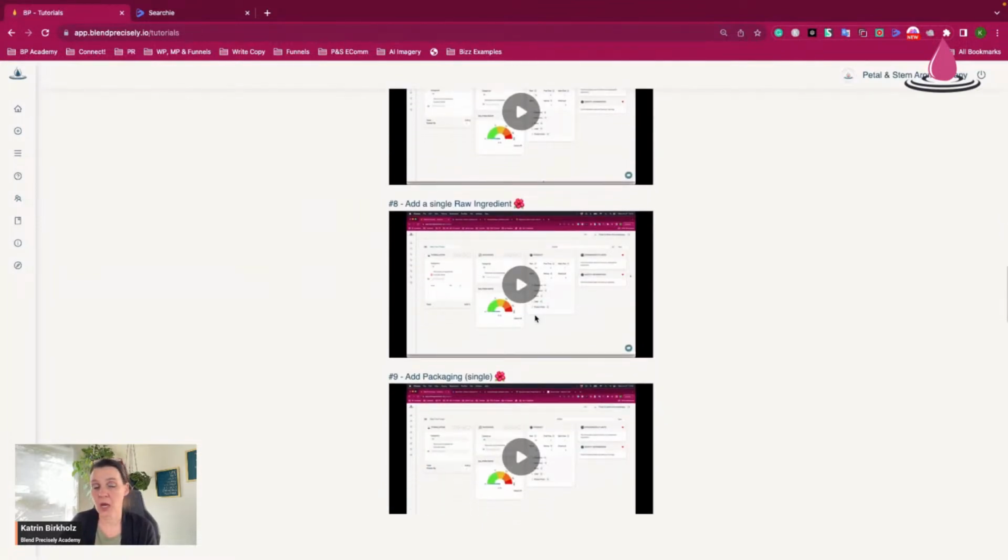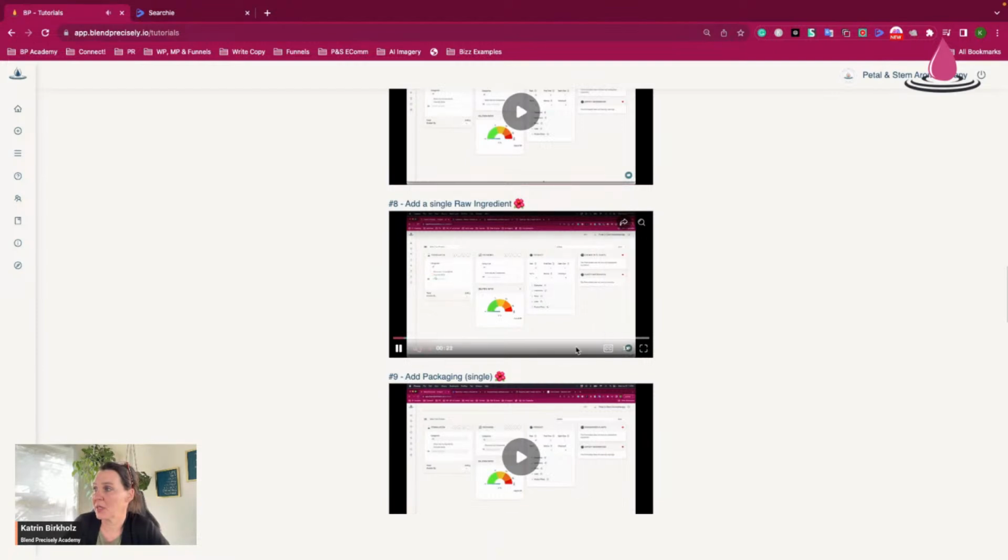Most of the videos are kept at a fairly short length, so you don't need to have 20, 30-minute videos. Nobody likes those really. When you go through them here, you can make them larger with this little full screen square, and you can also speed things up. I wanted to mention that because I've been using that more lately, that you can change the speed.